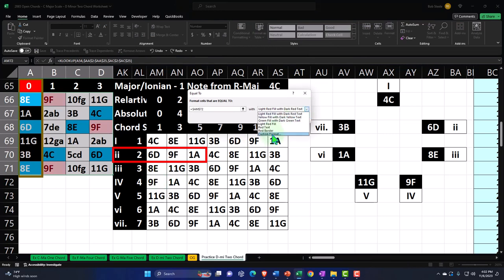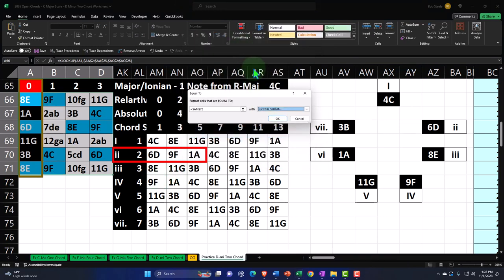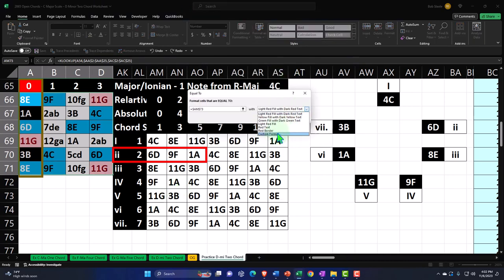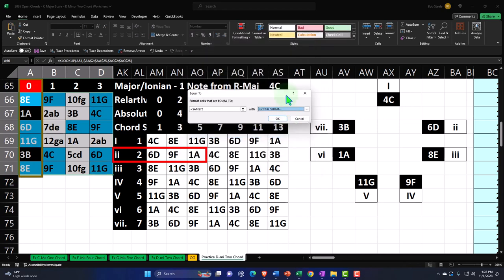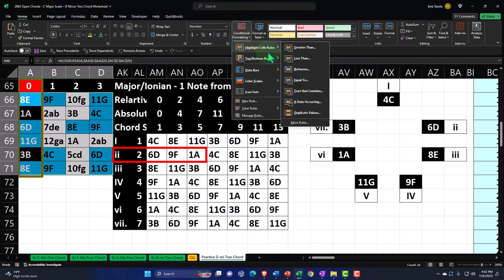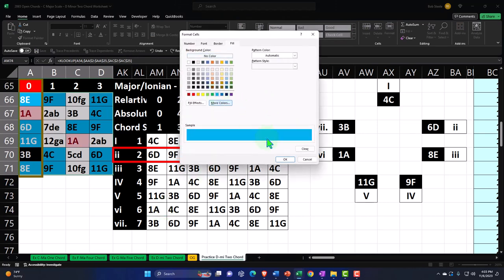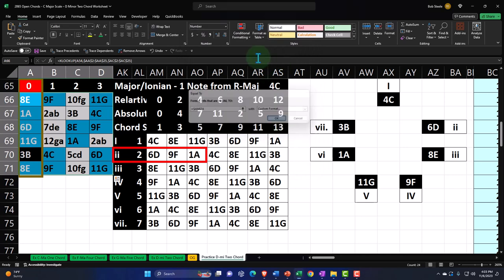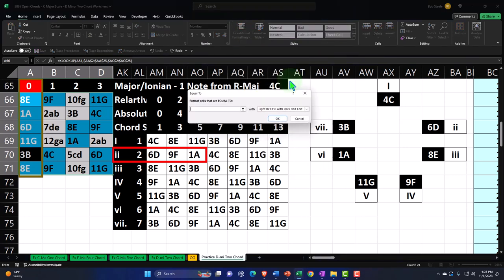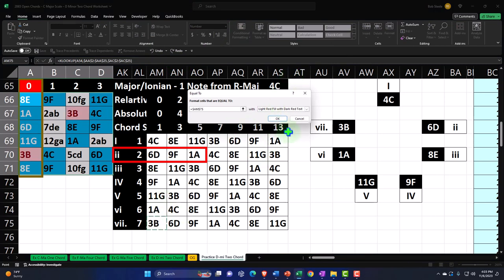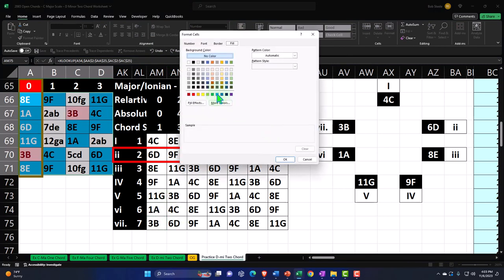F is going to be here. And then, okay. And then G is going to be blue as well. And then, okay. And then we're going to say A is going to be blue too. And then, okay. And then we've got the B is going to be blue. And then, oh no, that's not blue. B is not red. You're not special, B. Okay, you're blue just like everyone else.